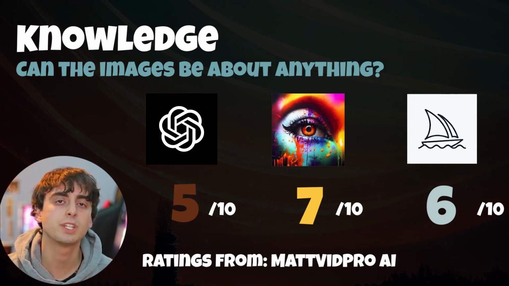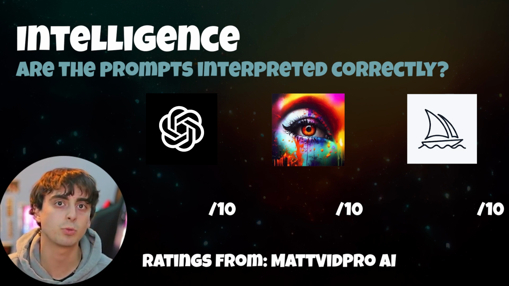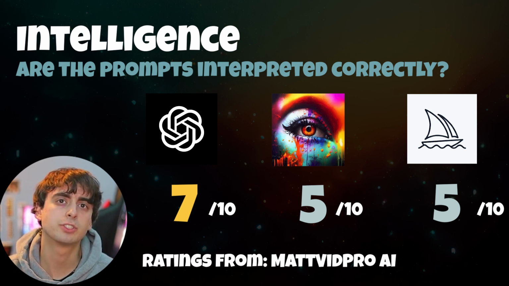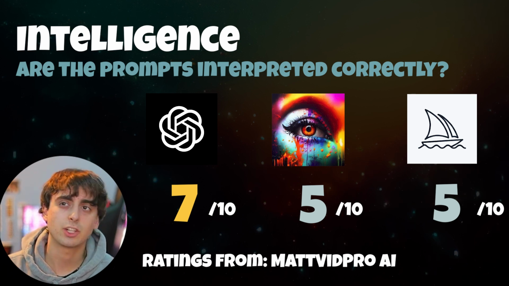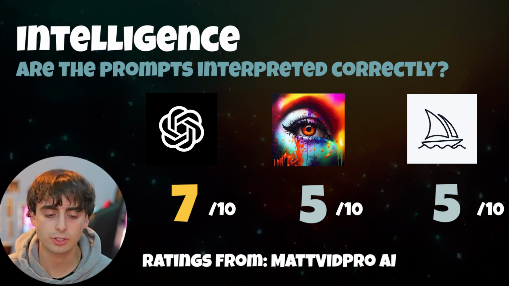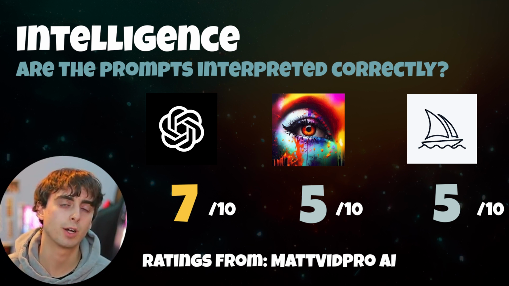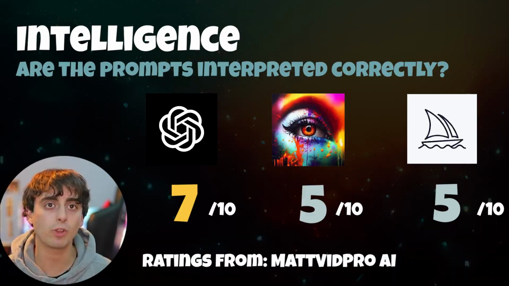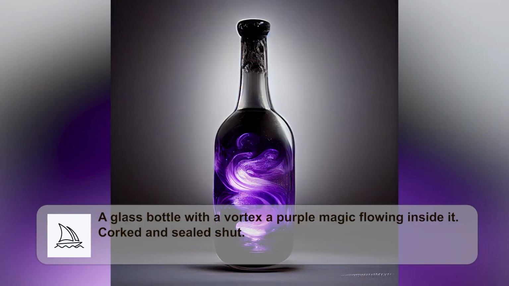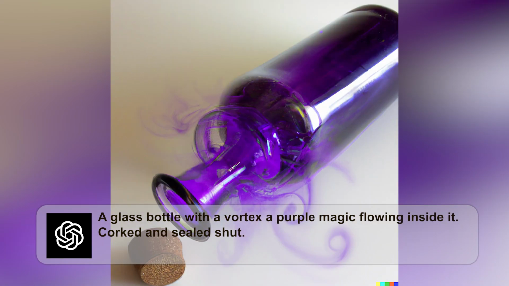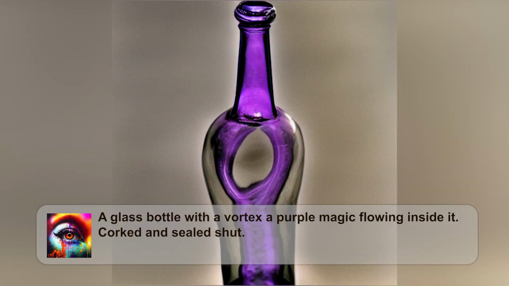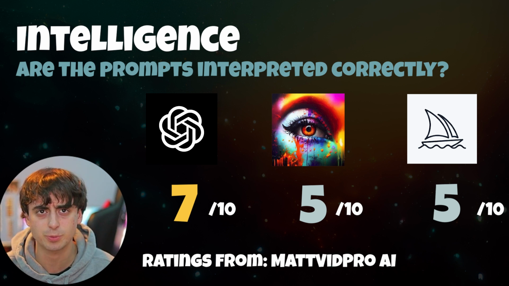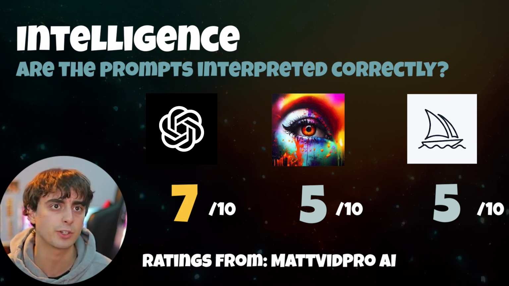Alright, coming up into the intelligence category, I gave this one to DALL-E 2 in a pretty strong point. I think DALL-E 2 is definitely the best here at understanding the prompt and understanding where things are supposed to go in the prompt and what stuff is supposed to be. Although there could be some real outliers here where MidJourney might do something way better than the both of them, like DALL-E 2 wouldn't be able to get it, Stable Diffusion wouldn't be able to get it, but MidJourney would absolutely do a slam dunk. And same thing for Stable Diffusion.